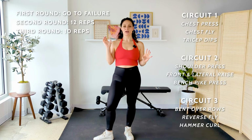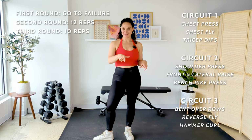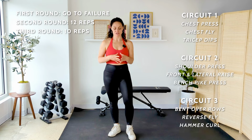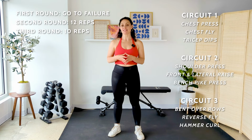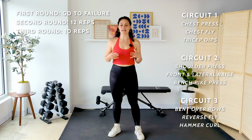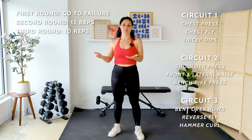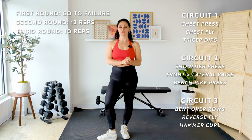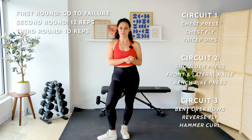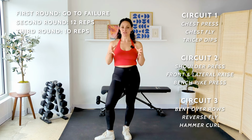This week is a little bit different. We are gonna call it burnout week. Your first round of exercises, you are going to take your weight and you're going to take it into failure. So what we're gonna be testing is how many reps can you do at your weight? Then on the second round, we will do 12 reps, and our third and final round, we'll do 10 reps. So this will be fun.